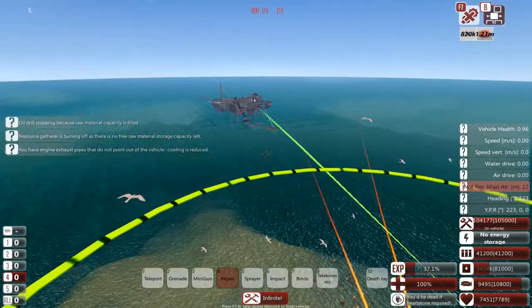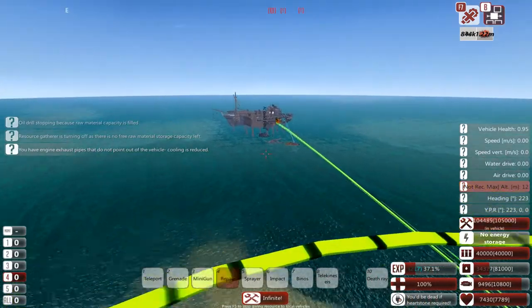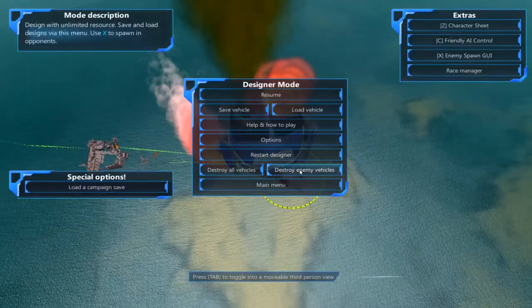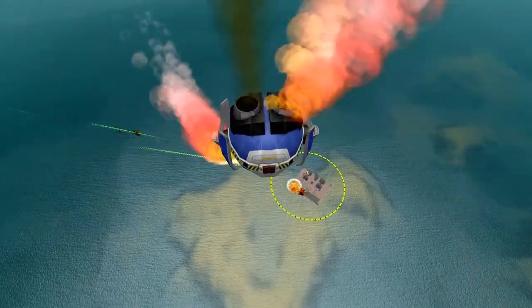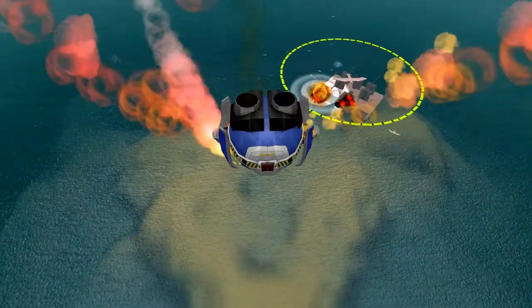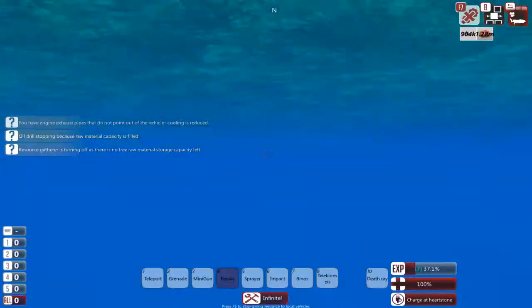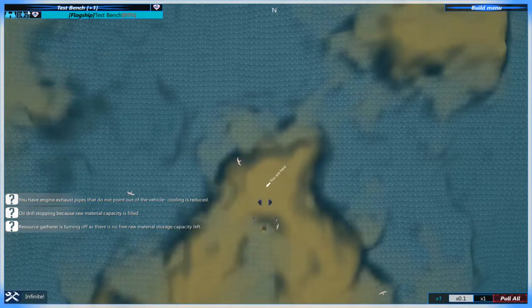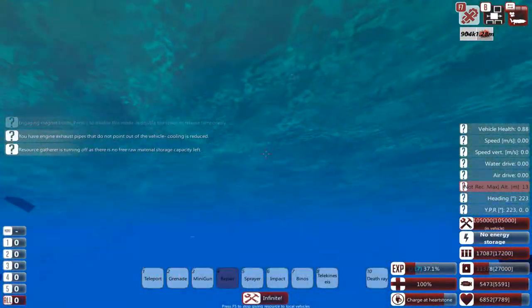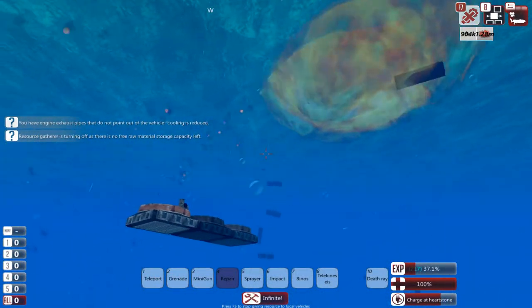But as you can see, the shell does great damage against a lot of targets. Well, a single target. I don't know how it would do against a lot of targets. It should do well, but no shell does well against a lot of targets because shells are meant to hit a single target. Don't land on the explosives. Don't be an idiot on the explosives.